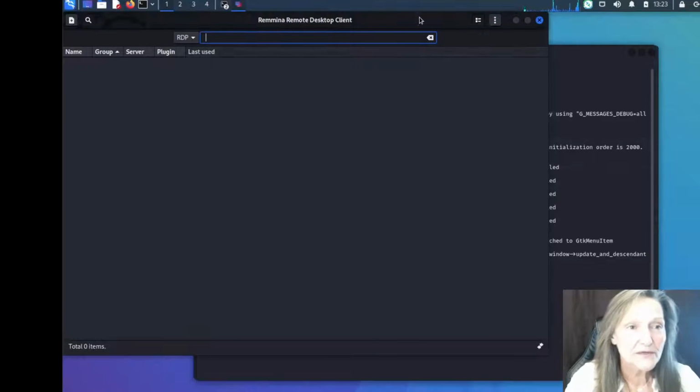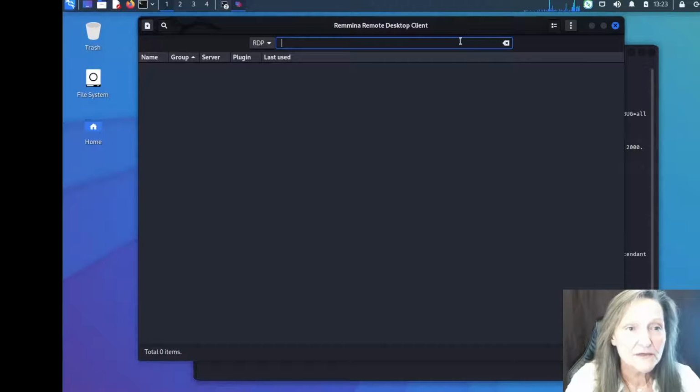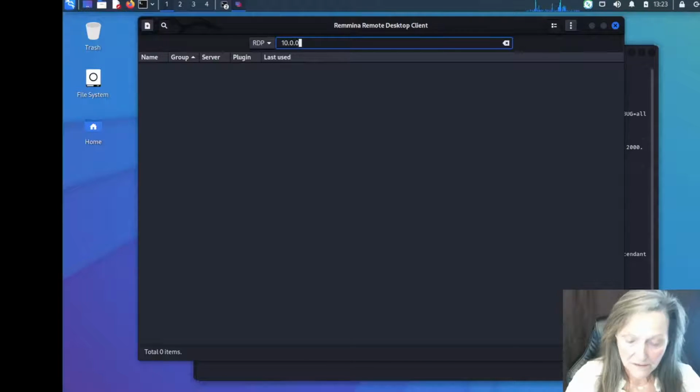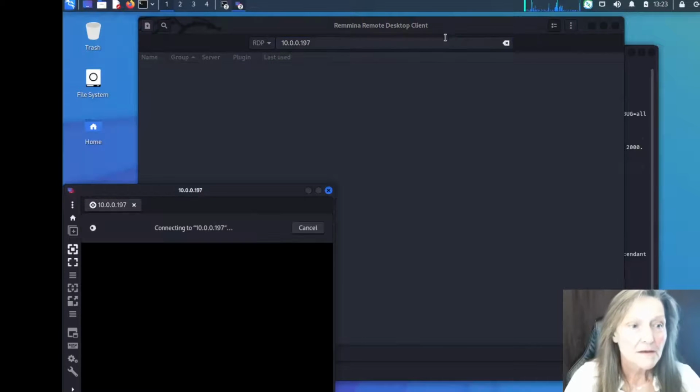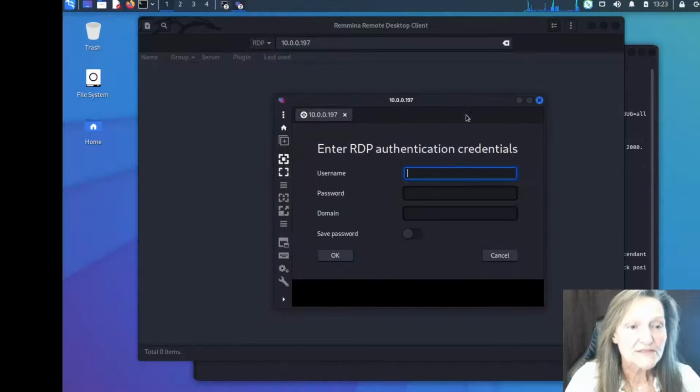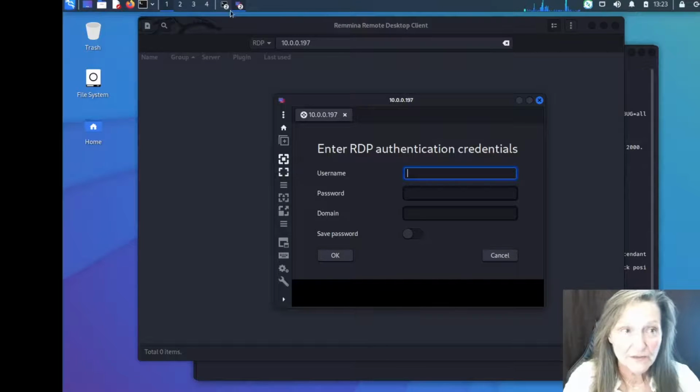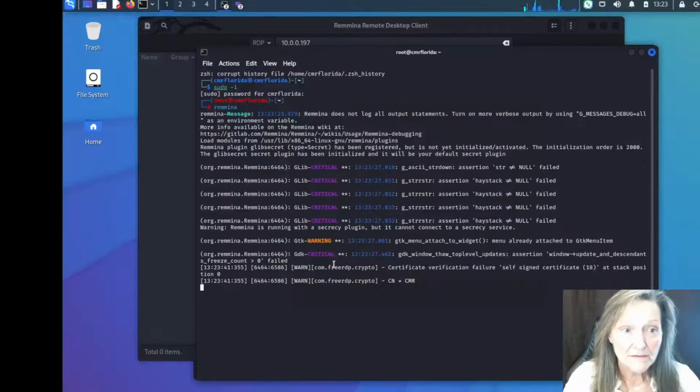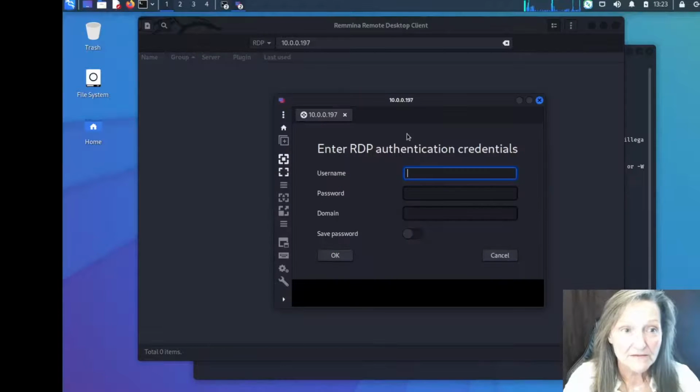It's going to pull up another window, and in this window, I'm going to put the IP address of the laptop, which is 10.10.10. And it's going to pull up the remote desktop authentication credentials, where I'm going to put the username and password that it found.